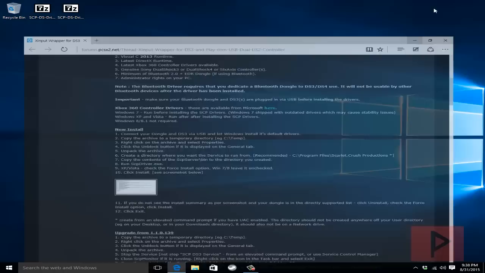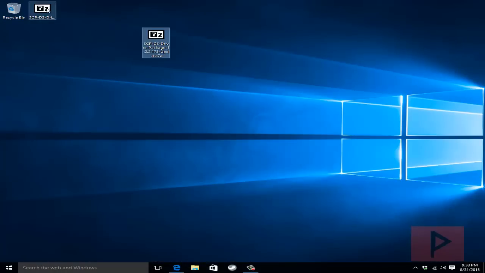So let's do this. What I did earlier is I have both of these .7z files on my desktop. One is the 1.60 version and one is the .175 update. And to extract this, you're going to need a program called 7-Zip. See the more info section. You can get that as a freeware program for Windows.